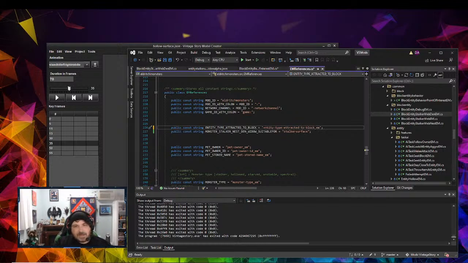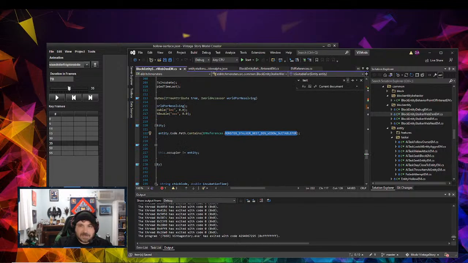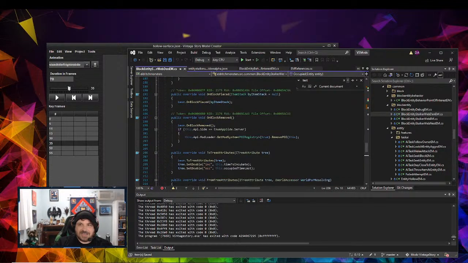Because I could put in any entity. Honestly, if someone wants to make a spin-off of my mod, and use my mod and then maybe have their own creatures that they want to set point of interest or customize anything, I'm going to make this generic enough to where if they know about the attributes, they can easily just plug into this and use it for whatever creatures they want. That's the goal, anyways. All right, let's copy that. There's going to be a couple places that are going to be unhappy now that we just changed that.